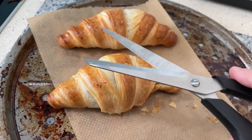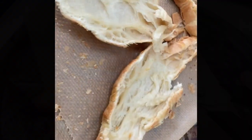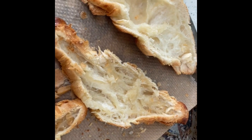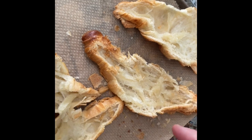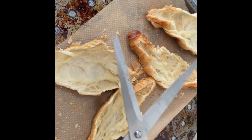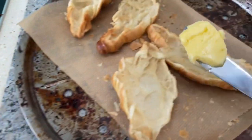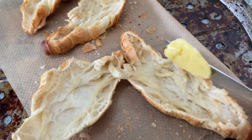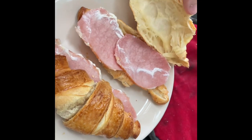Whereas you retain quite a bit of the shape if you use scissors — just a handy tip. And it's all in the right place and actually retained its shape, whereas if I went at it with a knife it'd be all squished in. So there's a wee croissant cutting hack for you. And this is an all-butter croissant — I do love them. Got some bacon medallions on there and I'm just going to fold that over.